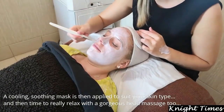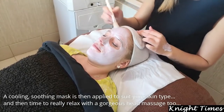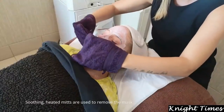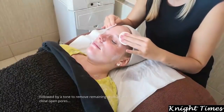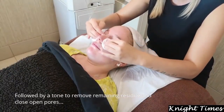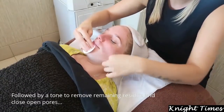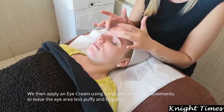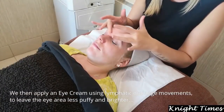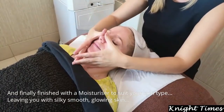Then it's time to really relax as you get to enjoy a gorgeous head massage too. Soothing heated mitts are then used to remove the remainder of the mask, followed by a toner to remove the remaining residue and close the open pores. We then apply an eye cream using lymphatic drainage movements to leave the eye area less puffy and looking brighter. And finally, it's finished with a moisturiser to suit your skin type, leaving you with silky smooth skin.